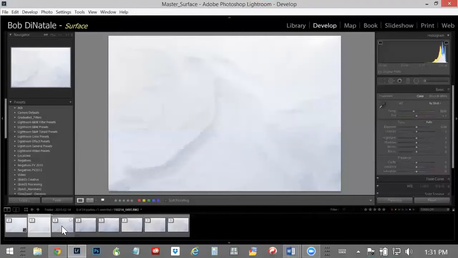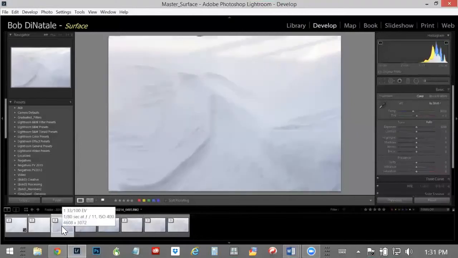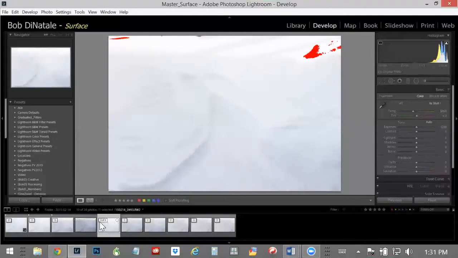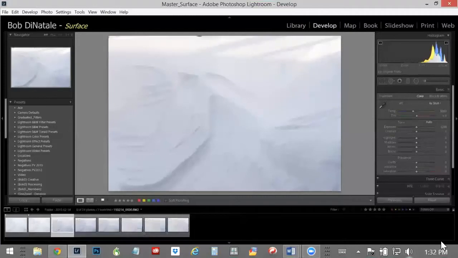I'm going to look at this one here. Remember, I think this was the one that had the sun in it. That's pretty good. So I'm going to open this up, and again, I'm going to choose the lightest one. Well, now when I see the lightest one, I see that some of the highlights here are blown out. So in this case, I will just keep my very first exposure. And now I have 3 images that I want to process.